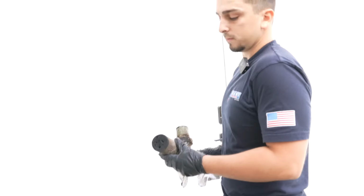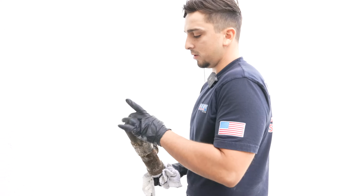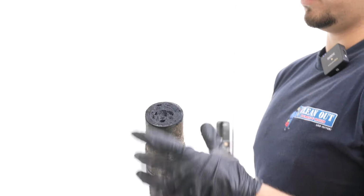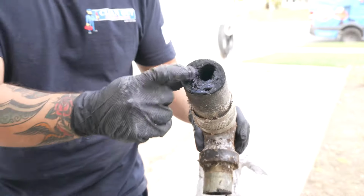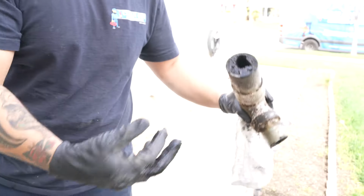Check this out. Oh wow. It's stuffed. This is all hardened grease too. See how this is rock hard? I can't even push down on it. So that's what happens when you deal with grease inside that pipe. The opening is only gonna be probably that big, because the rest of that stuff is a rock hard lip.